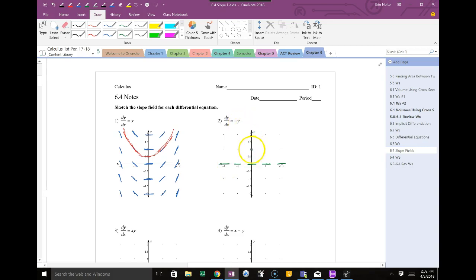When my y value is 1, so I have the point (0, 1), if I plug 1 in here, we get -1. So in this one, all my 1s are going to be negative, and all should be parallel. When my y value is 2, we have a negative 2, so all those points will be negative. When my y value is negative 1, we would plug in negative 1, so negative 1 times negative is positive 1, so those are going to be positive 1.